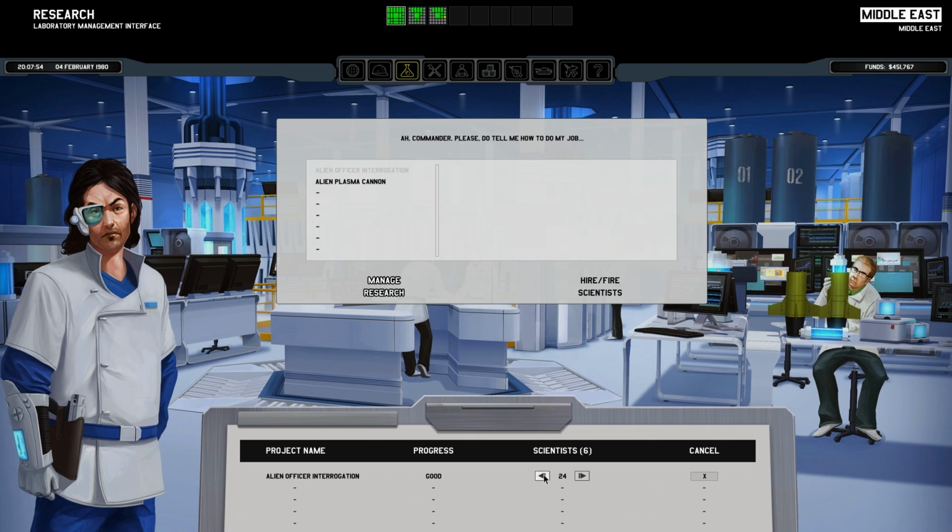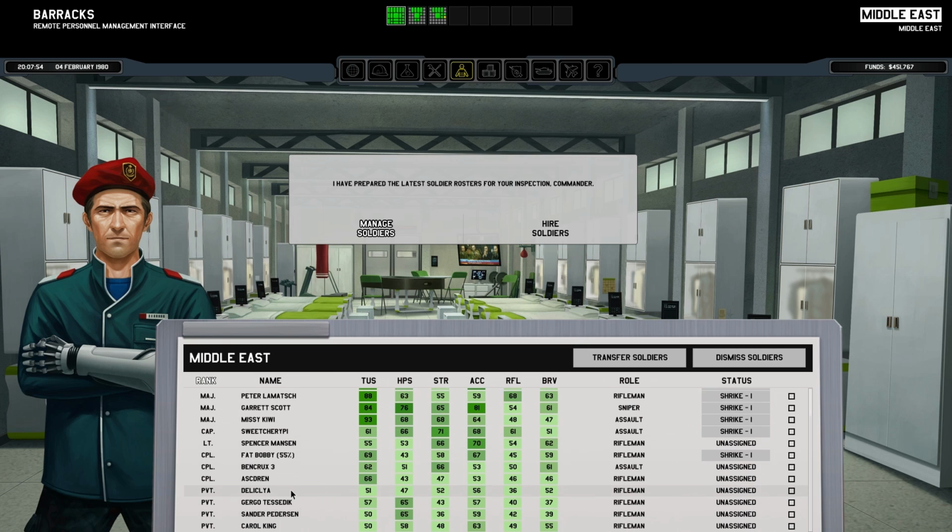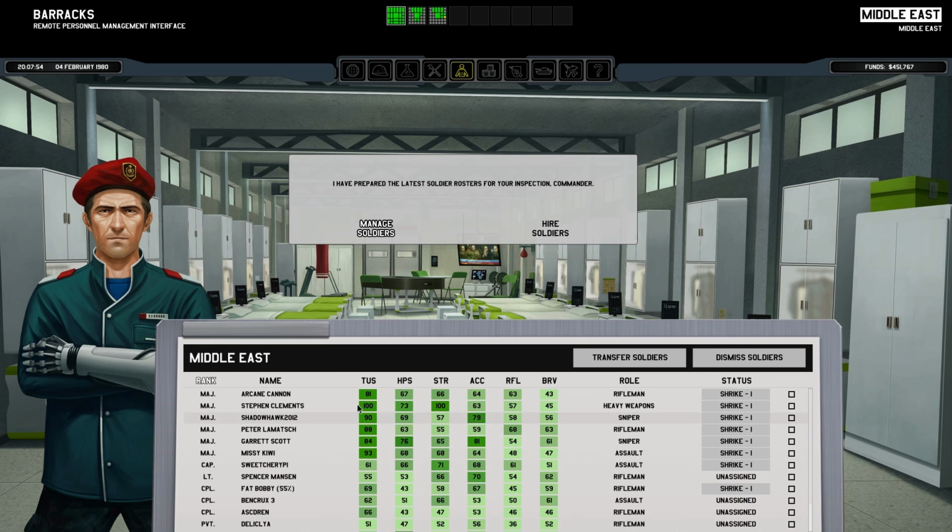In fact, I am going to take some of the scientists off. I'm going to leave that on good, but I'm going to put some people on the plasma cannon just so we can see what we get from that. And let's just have a quick look here. So, yep, just Bobby that's injured, so we could swap Bobby out with somebody else for the next mission if need be. Might be a good idea to start taking some of the privates and corporals along on the missions just to try and get them ranked up, and it certainly helps by giving them more time units and more health and things like that.